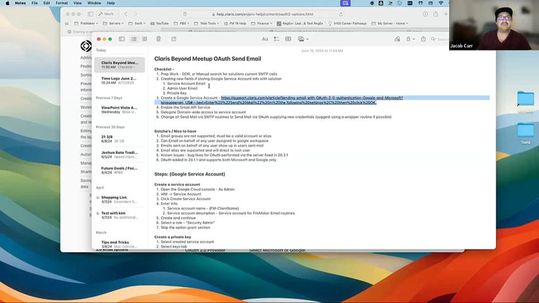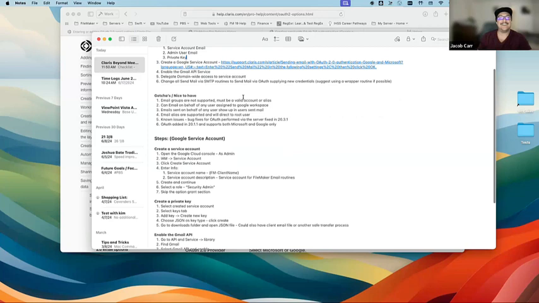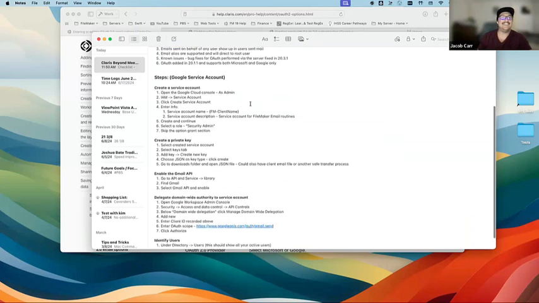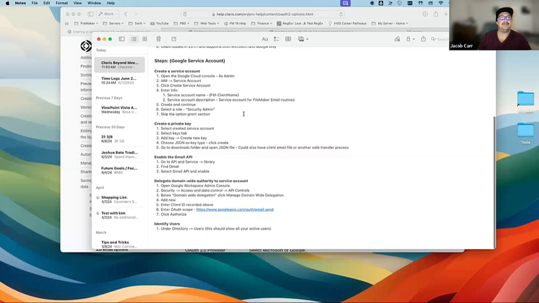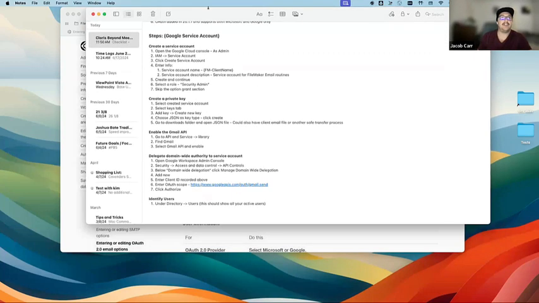Luckily, Claris has made this pretty simple. There are only 3 things that we need. Probably the most challenging part of this is doing the service account. If you have a client that likes to do all the security permissions themselves, it may be a bit of a process. Or if they have IT staff and this is something they're very comfortable with, it's fine.